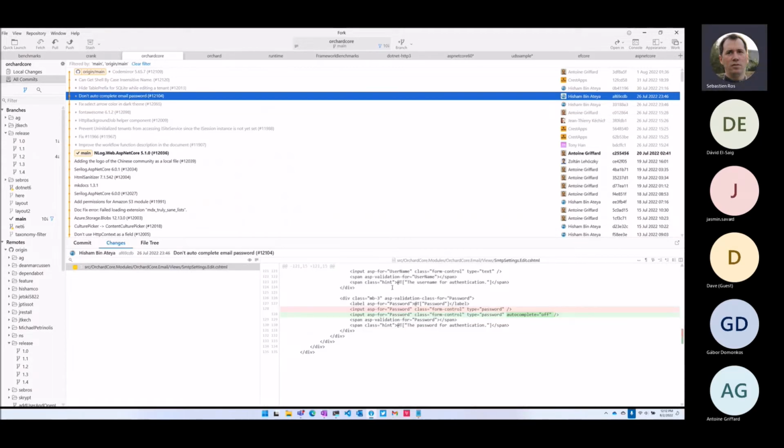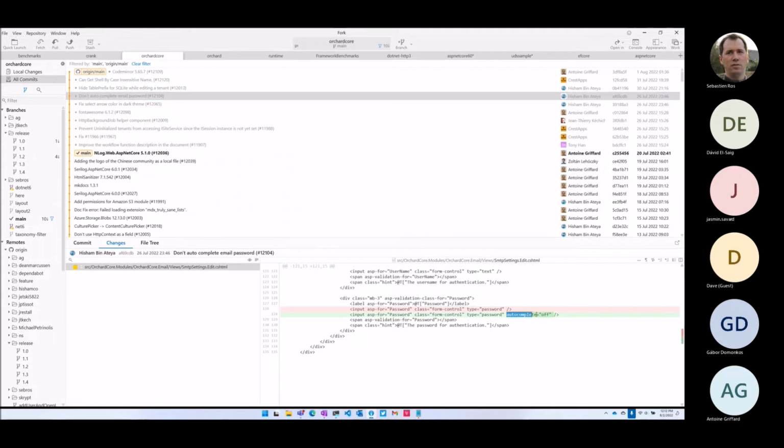Auto-complete email password. I'd like to know what this means, because it's a password, so the browser should do whatever is necessary for password to complete off.